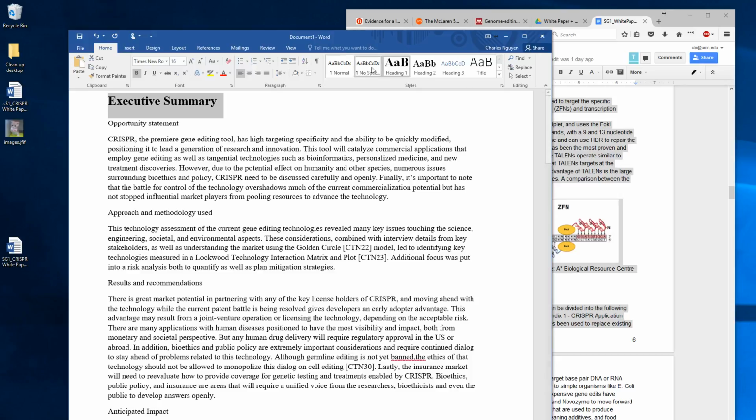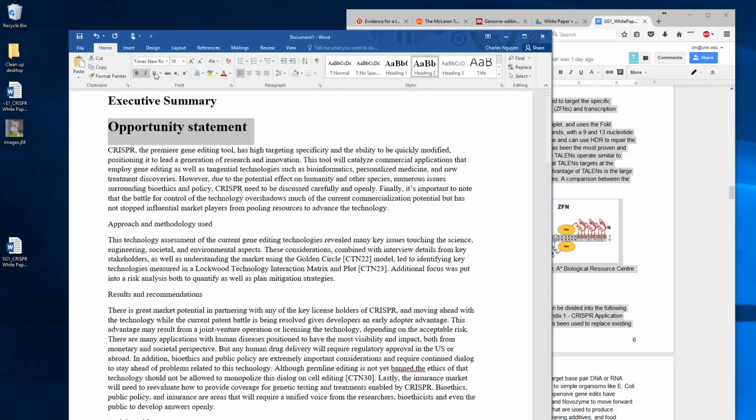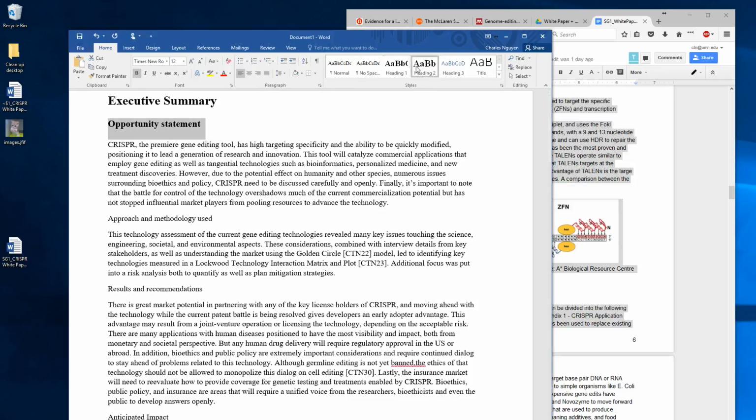Right click, update heading 1 to match selection. Heading 2 is going to get, no, I don't want that. I want that at 12. Right click, apply to section, and then I'll go through my paper real quick and convert them to the appropriate headers.